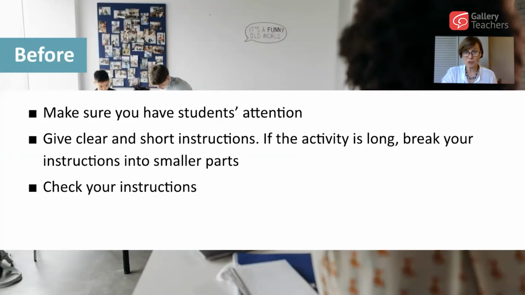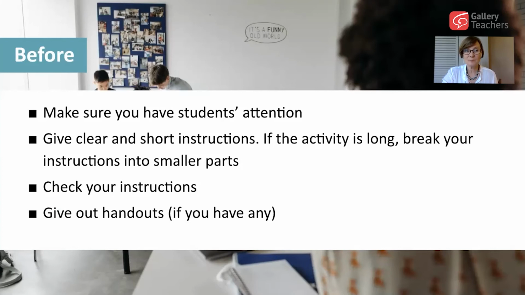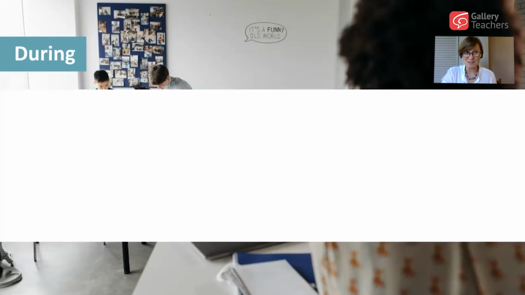And of course, you need to check your instructions to make sure that the students did understand what you want them to do, and they will be doing it. And only after that, you give the handouts. Please keep in mind that you give the handouts after the instructions. Instructions first, handouts second. Because if you give them handouts first, you lose them. They will be looking at the handouts and they will not be listening to you. All right, so this is what you need to do before you set up the speaking activity.